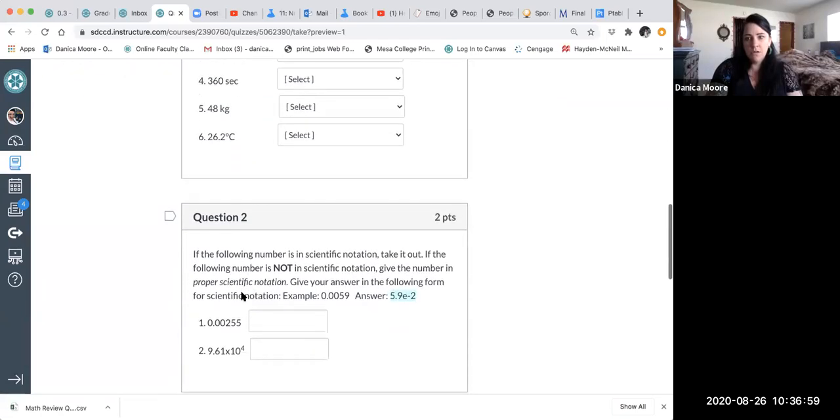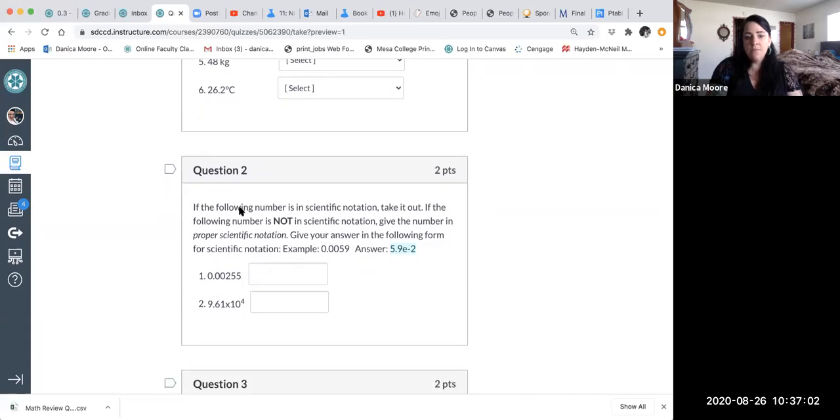Any other major issues with that one? Pretty straightforward. Cool. And then with the scientific notation, I got a little bit of feedback from some people this morning about the fact that having the 1 point here, so having these questions be numbered in this fashion, is very annoying because it makes you not know where the question starts and where the numbering starts. So I will change that in the future. If you struggled with that, I apologize. But I think most of you were able to identify that it's just this number right here that you're doing the scientific notation on, right?